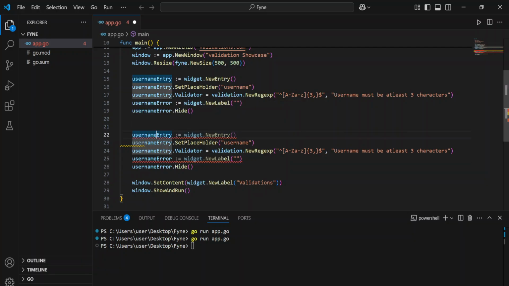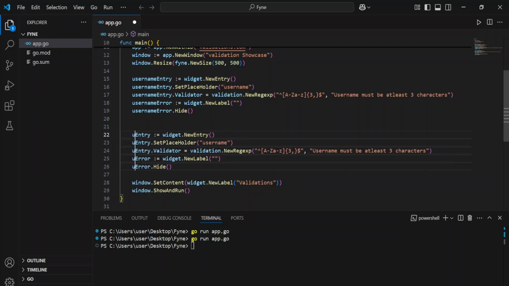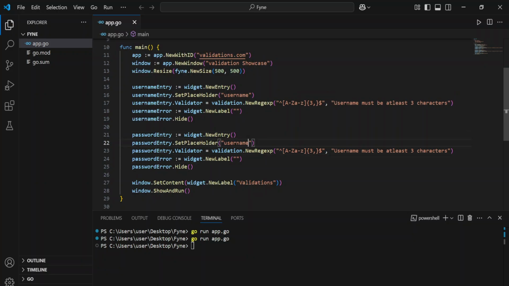So we need a username, and then we can also add a password. So I can just copy that one to save time. Say here password. This is going to be password, and then for the password I want it to be at least 6 characters. Of course, in an actual application you want to use maybe special characters, capital letters. You can always check for the regex online, and then you can have password must be at least 6 characters.